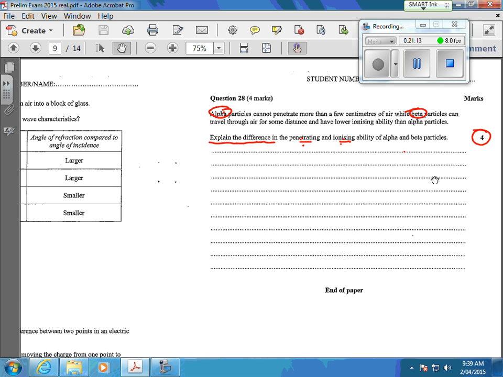Now, when you're explaining the difference in penetration, the first thing you've got to talk about, of course, is the nature of the particle and why it's doing what it's doing. So, the first thing is that the alpha particle is 2 protons and 2 neutrons, so it looks like a helium nucleus. It's not actually from a helium, but it looks like one. It is large, it is massive, and it is slow moving. In atomic terms, it's massive.